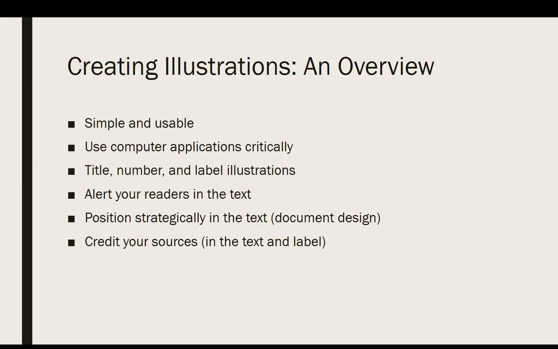So, a brief overview about some of the things you want to think about when creating illustrations. The first is that overall they need to be fairly simple, in the sense that they're not presenting too much information at once, and they also need to be usable, meaning that a user can easily grasp the information you need them to grasp. This goes into selecting the type, making sure that you include different features to make sure that they're clear and usable, and also effective design through the use of colors and scale and different options.